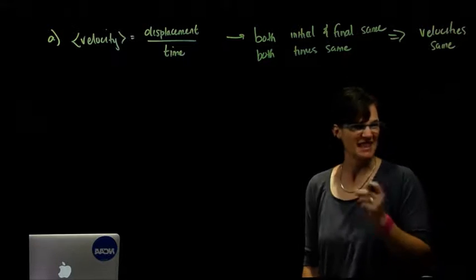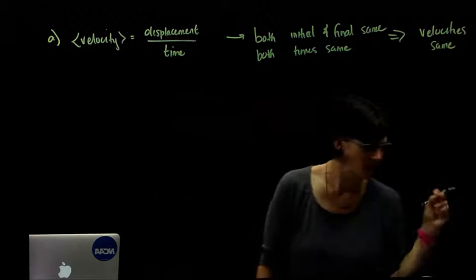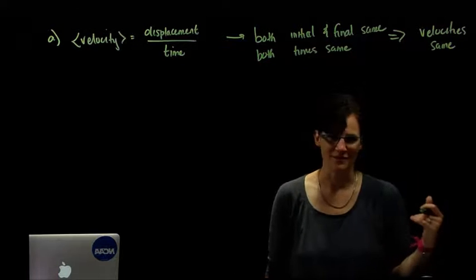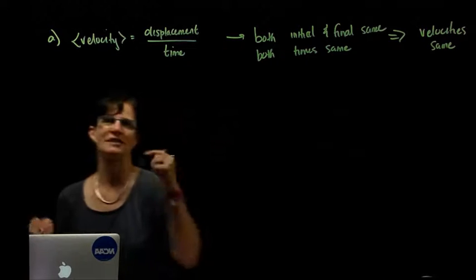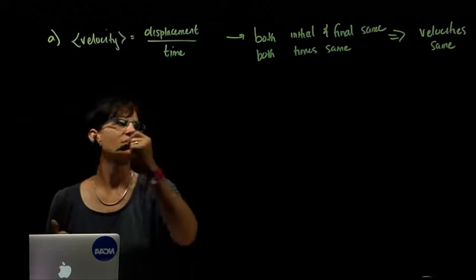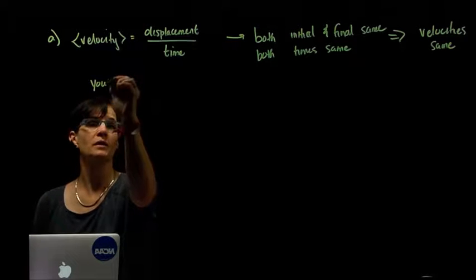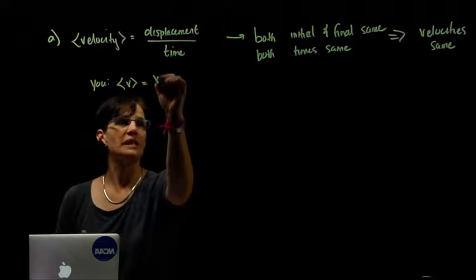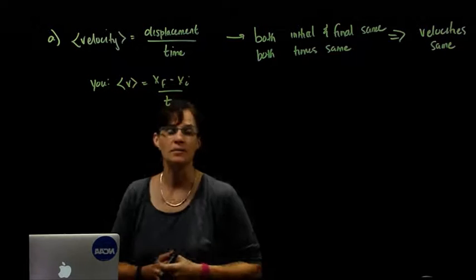So let's see if that actually works. Let's look at the different velocities. Part B says, what was your velocity in meters per minute? And what was your friend's velocity in meters per minute? I'm using meters and minutes so we don't have to do any conversion in this particular basic velocity and speed example. So for you, if we're going to determine the average velocity, we need our final position minus our initial position over the time of the motion.